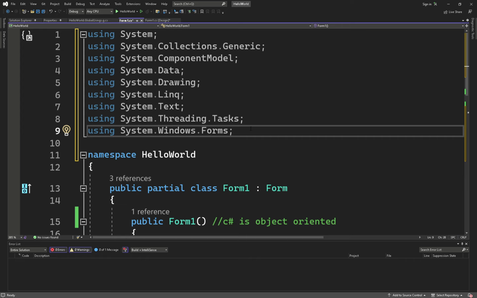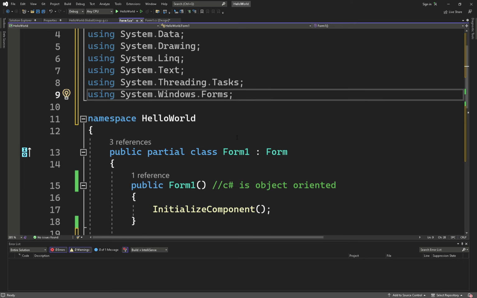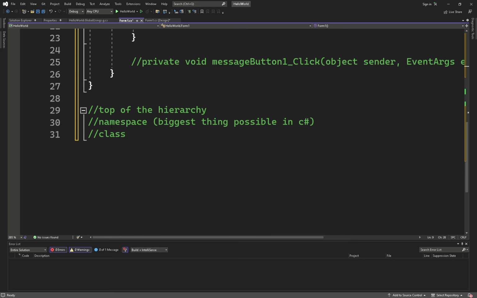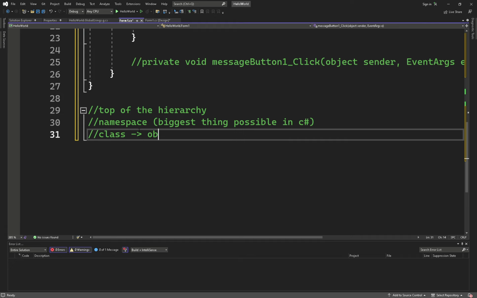But basically, just continuing on with the definition, we have a namespace, a class, and then a class which is basically object. So you can assign values of any type to variables of type object. An object variable can be assigned its default value using the literal null.